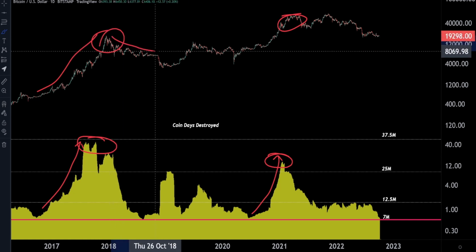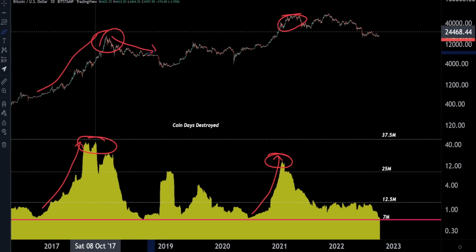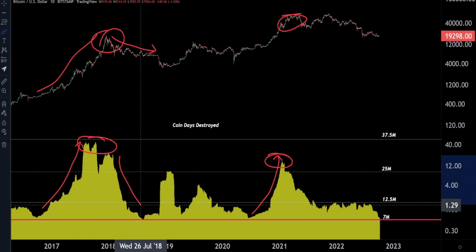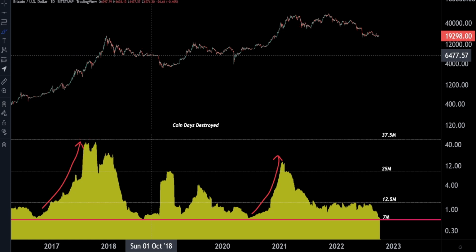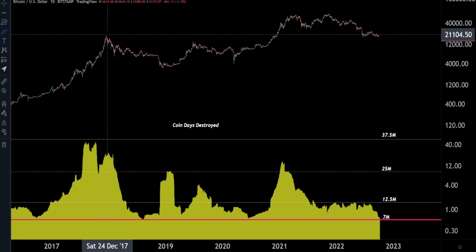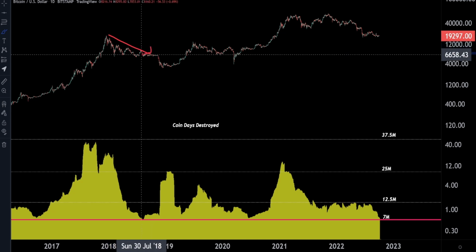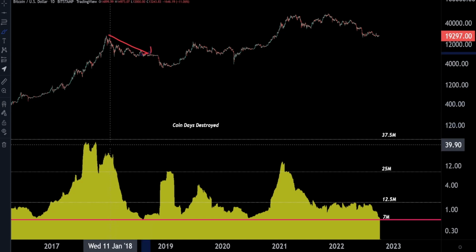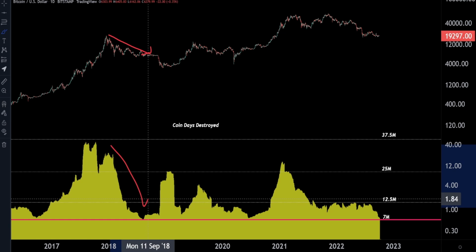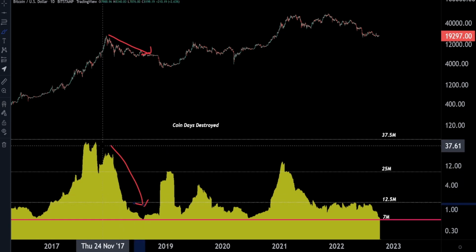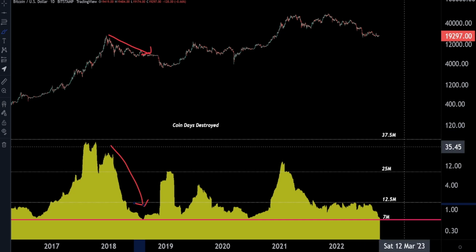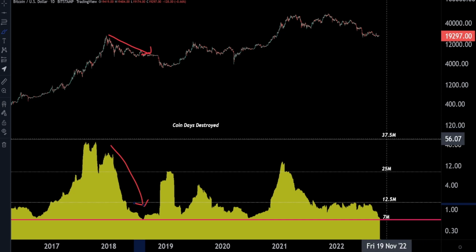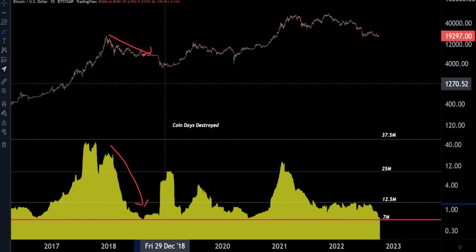So as we're moving into the bear market, look, let's line it up here and we'll get rid of these so you can see. As we're moving into the bear market, what's happening to our coin days destroyed? You can see that same line, our coin days destroyed plummets. It drops off a cliff. It goes from around, and you have to look at this label here, not over here, this is the price, it goes from around 37.5 million all the way down to around 7 million.